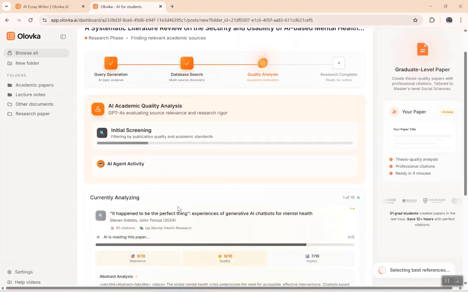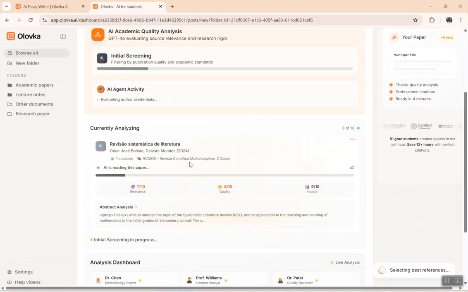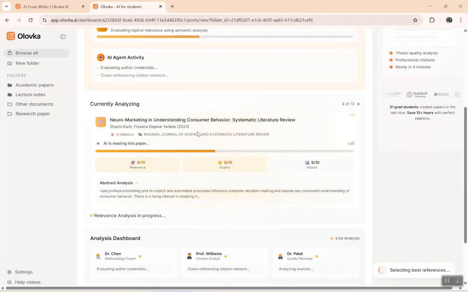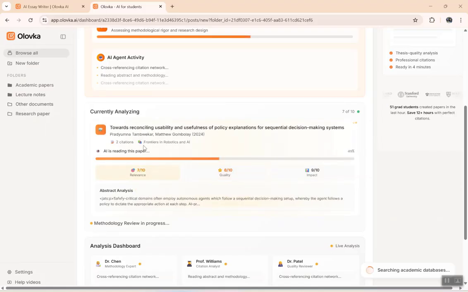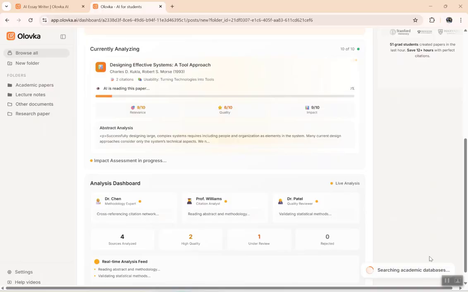First of all, it's going to tell you where the writings are coming from. You can see how it's searching the current articles that have been published.